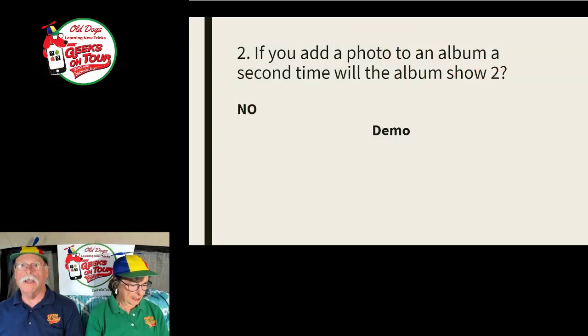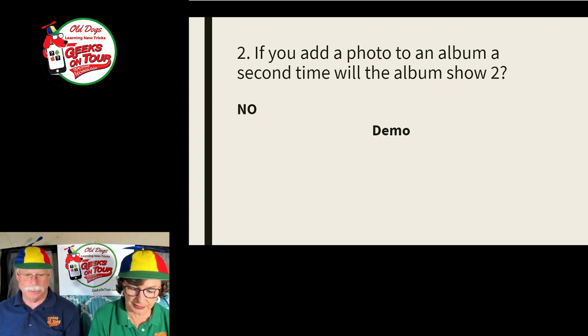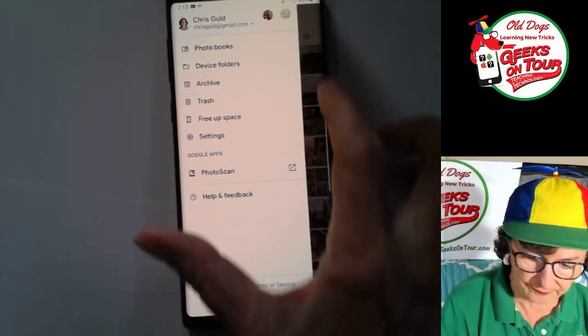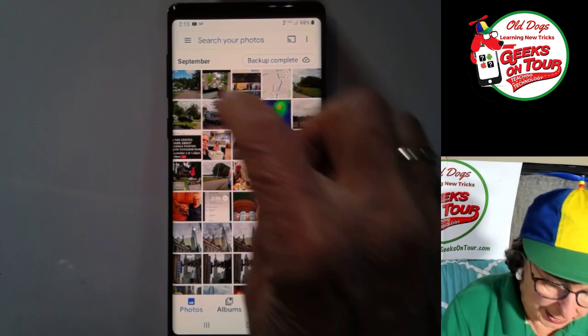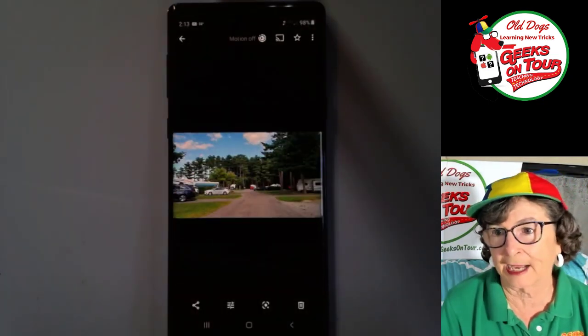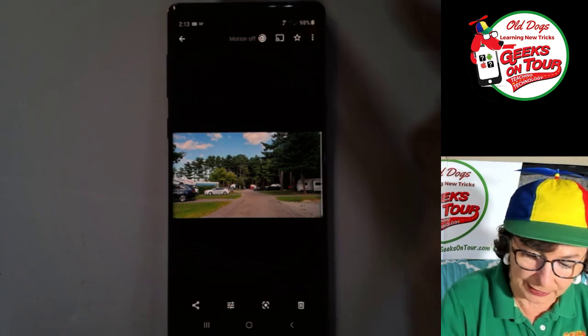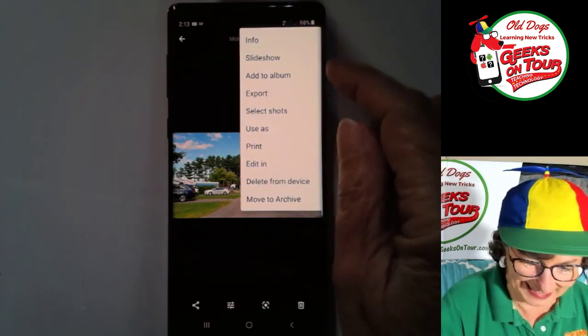If you add a photo to an album a second time, will the album show 2? No. And this is really nice, and I'm just going to demonstrate that with my phone. Here is a photo of the campground that we're at right now, and I want to add that to my September album.